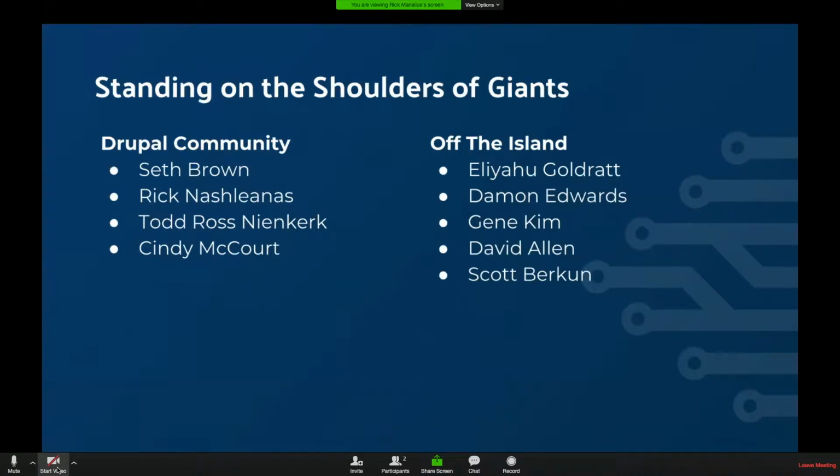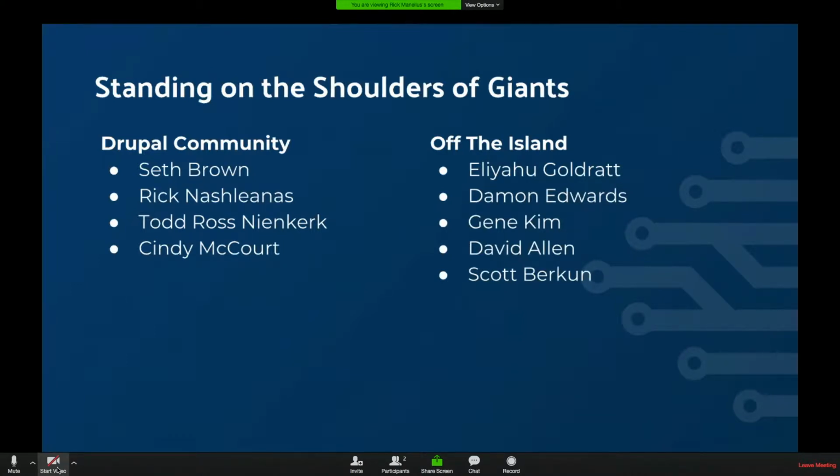If you're a student of the space and you find any of this valuable, I would highly recommend seeking out some of these additional authors and speakers. They're fantastic. Seth Brown at Lullabot has informed a lot of my thinking. His articles and presentations are just top notch. I can't recommend him higher, as well as Todd. And Cindy McCourt also has a fantastic book, still relevant to this day, describing all the methodologies, and there are a lot of nuggets to learn there.